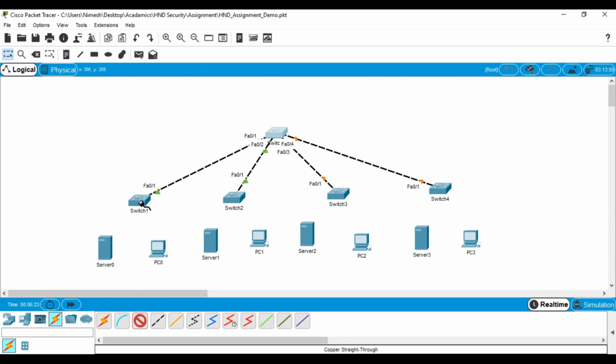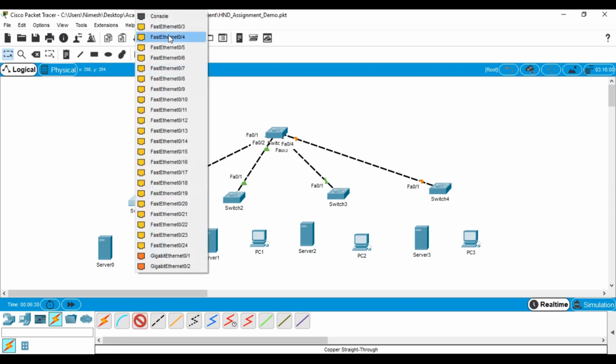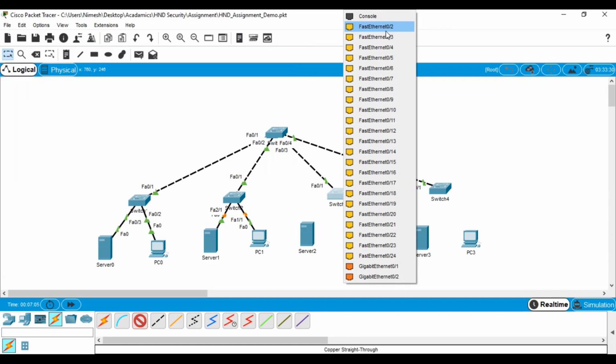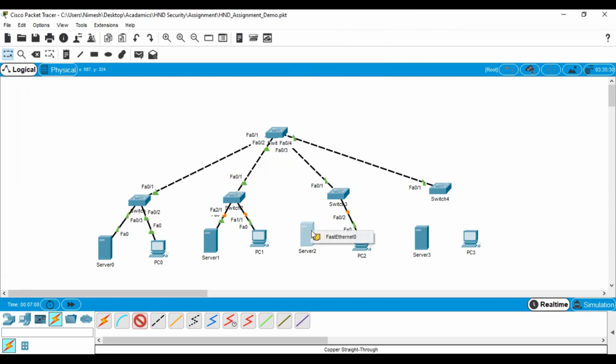So I'll connect 02 to here, and 03 to here, likewise.